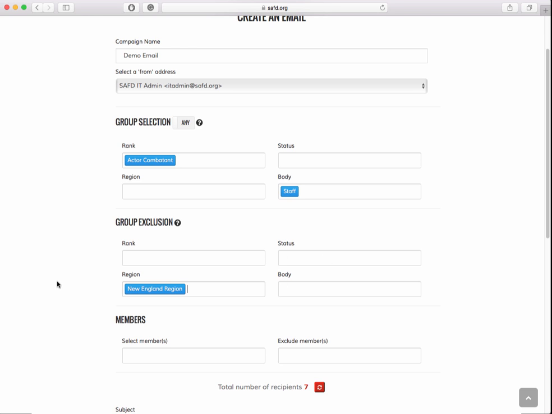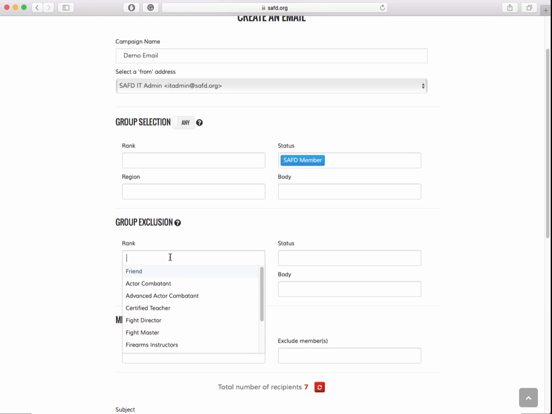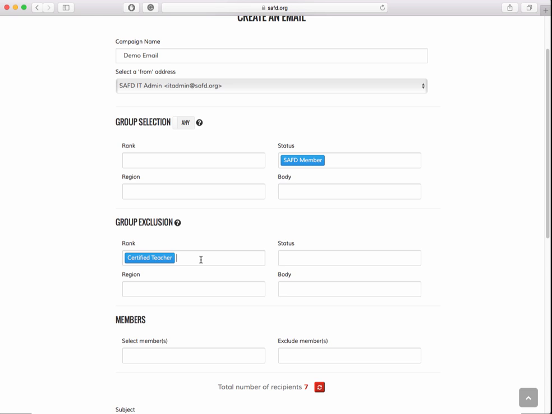I don't know why you would have a scenario like that. But you could also very easily have something like, I want to send something to SAFD members, but I want to exclude certified teachers and fight directors and fight masters, because this is for people lower than that rank. And so there's our results right there. So the group exclusion, you might not use that much.